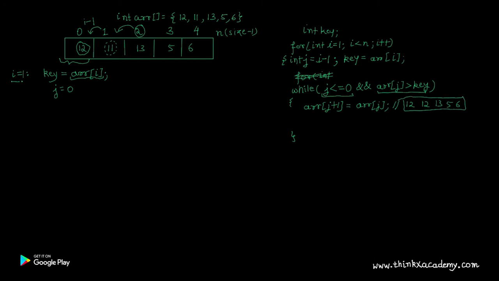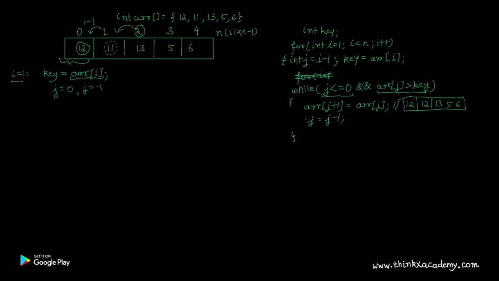So this is basically a comment here. What I have done is we have just placed the previous value here, because we will have to place this card before this card. So I will assign the previous value to this one, and then I will decrement the value of j by 1. Since j was at 0 position, it will go to one lesser position. So the value of j will become minus 1, and since it is minus 1, this while loop will not work.